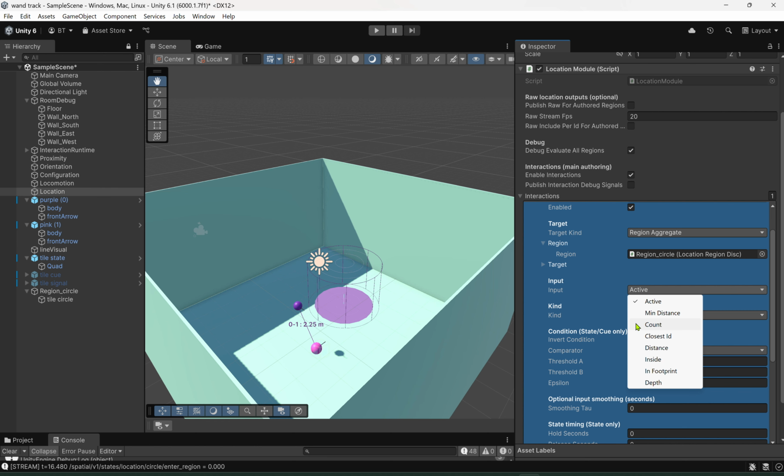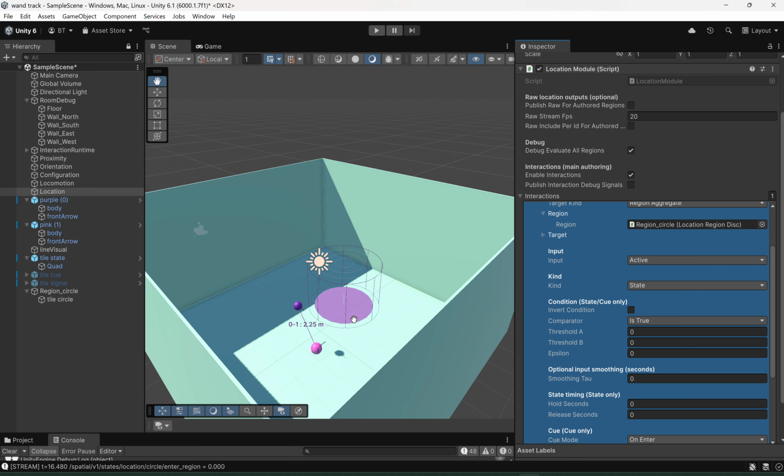So you don't need to worry about that unless you want to. Anyway, I'm just going to choose active, then the kind is going to be state, and the comparator is going to be is true, like normal. Then I'm going to show you what that looks like.